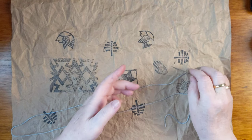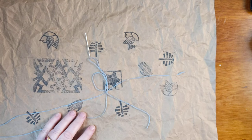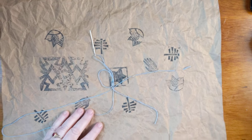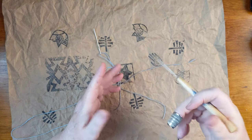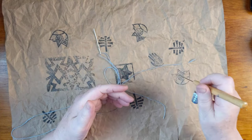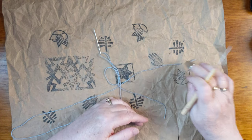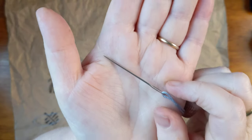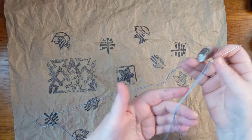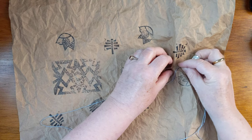I don't know what I did with my awl, but I also brought that out specially just for you. You can take an awl and in a magazine or a piece of foam or something, draw out the line of ins and outs. But I decided I would just use a little bit thicker needle. I'm using all six strands of floss too.